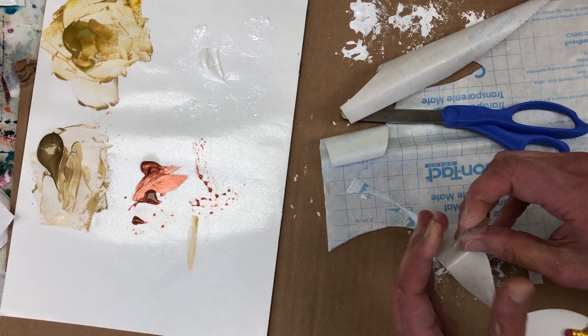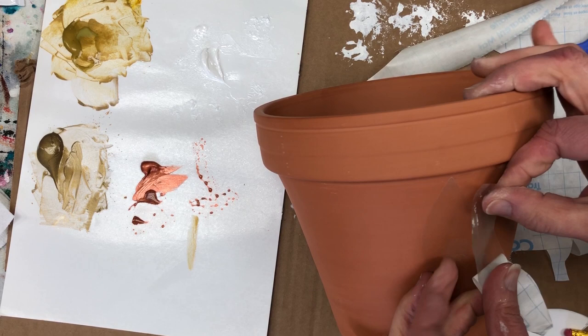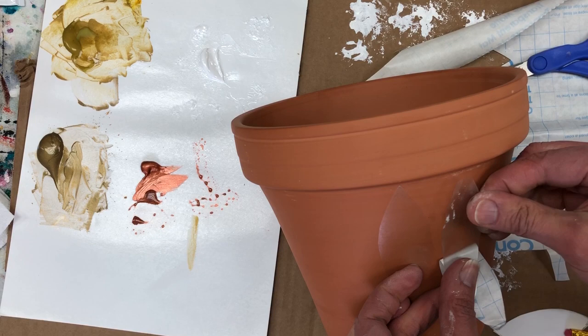So you're going to peel the back of the contact paper off and stick it to your terracotta pot. And you want to smooth down the edges because we're going to paint around it and we want this to act as a resist.